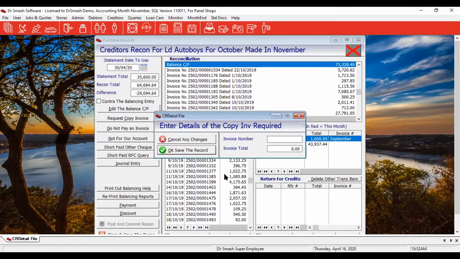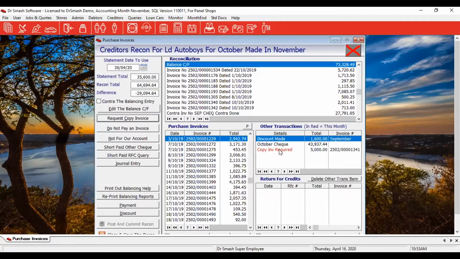All you know about this invoice is the number that they have actually given you. So it is 2502/00001341. All right. And it was for an amount of exactly 5,000 Rand.